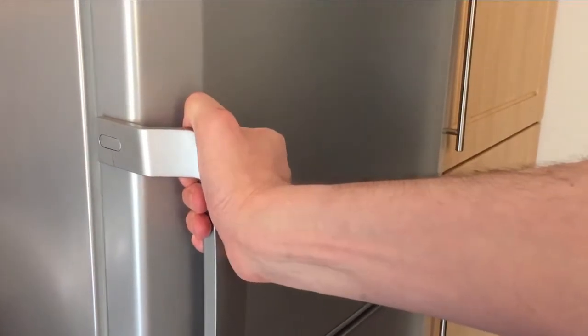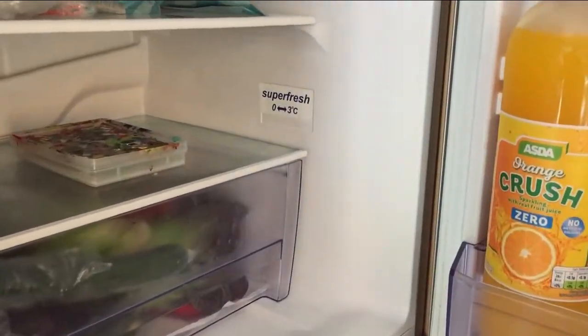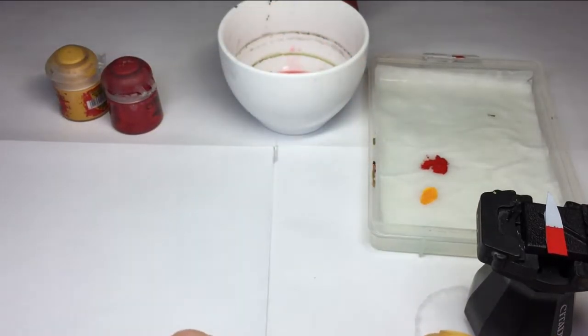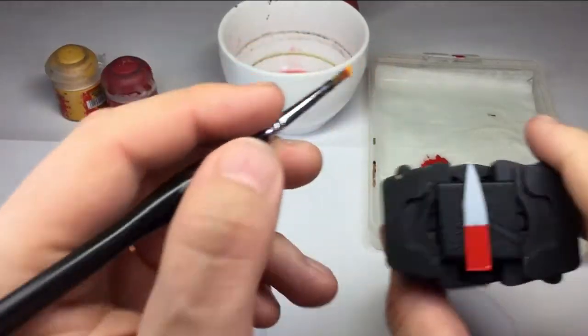So the thing you can do to keep your paints wetter for longer is just to pop it into the fridge after you've finished. So there we have it, one free, easy to make wet palette tutorial. Job's done. Thanks very much, guys.